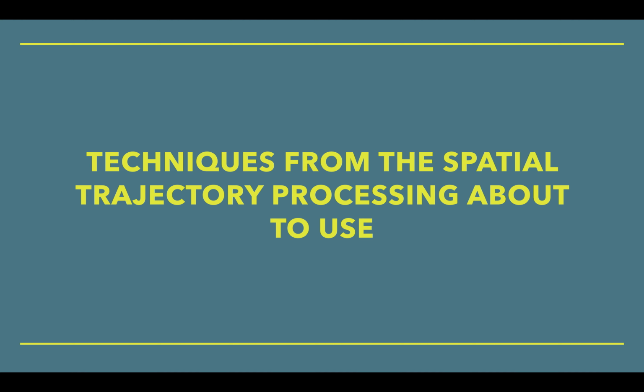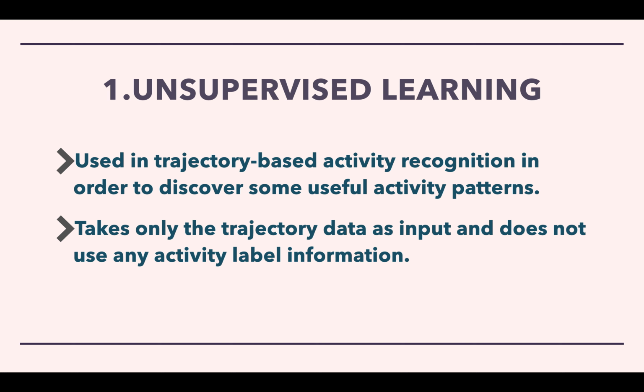In order to solve these problems, we will import some techniques from the spatial trajectory processing in our application. Here is the first one. The first technique we are about to use is unsupervised learning. It is used in trajectory-based activity recognition in order to discover some useful activity patterns.